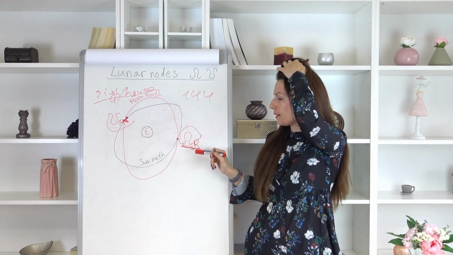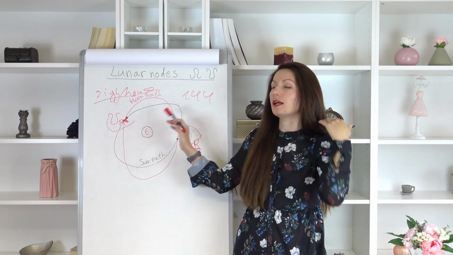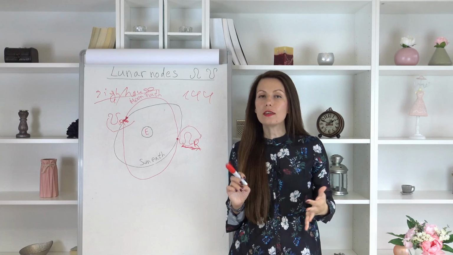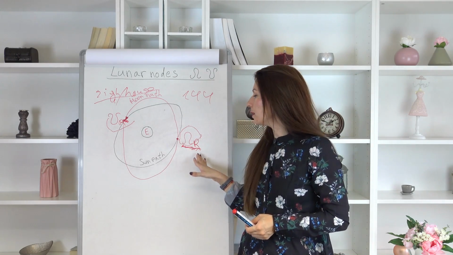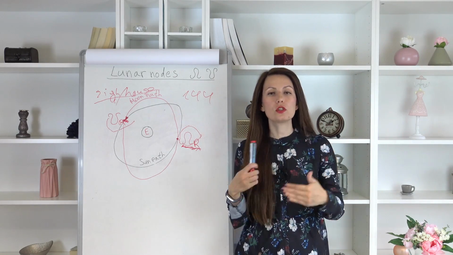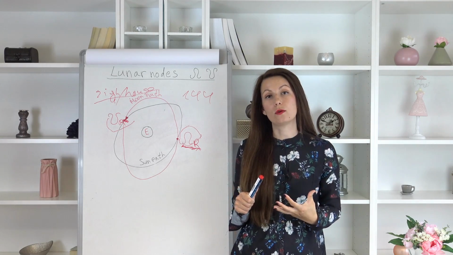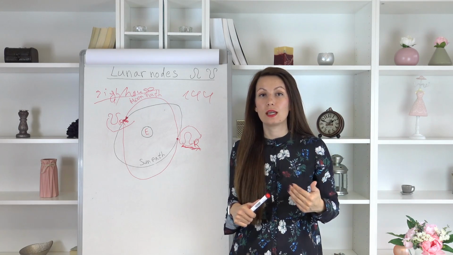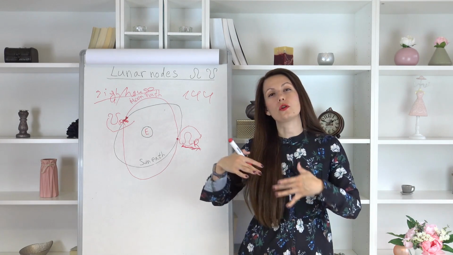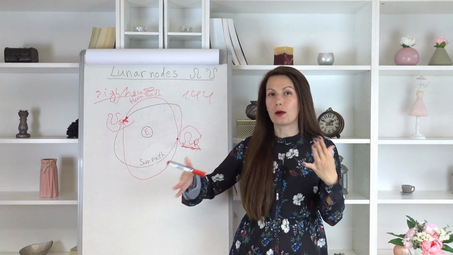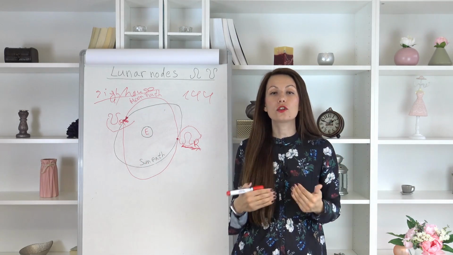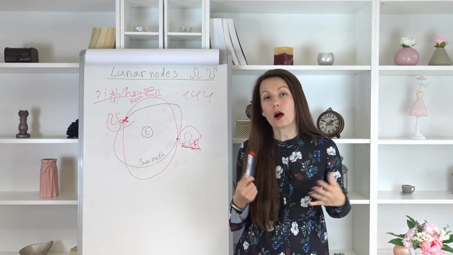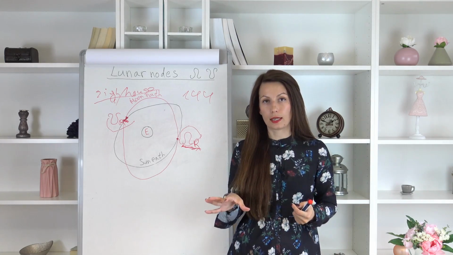And as we already said, the regular case, the normal case, is for the nodes to be retrograde. I think the main idea of this is that the person needs to work more on an inner level. So the process starts more from within the person. Because as we know, the lunar nodes also can show us our growth, our path, our direction. So the internal part is very important. And if your lunar nodes are direct, you are the exception. This is a rare case.